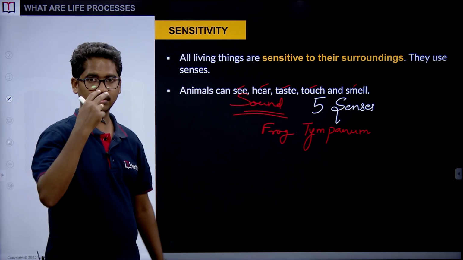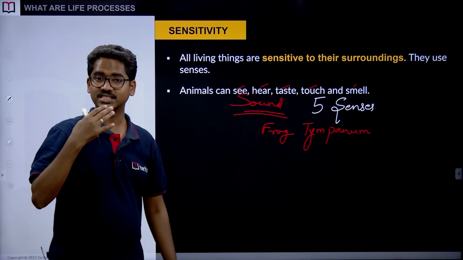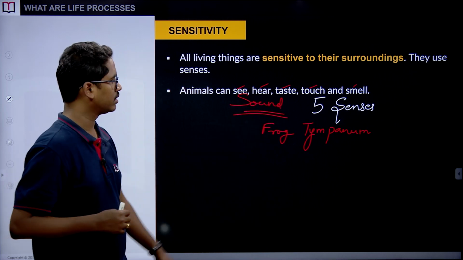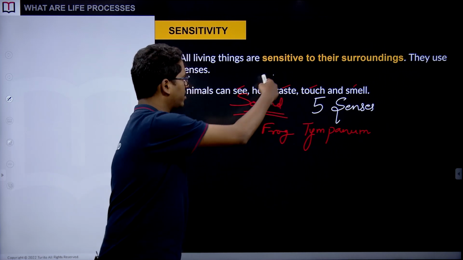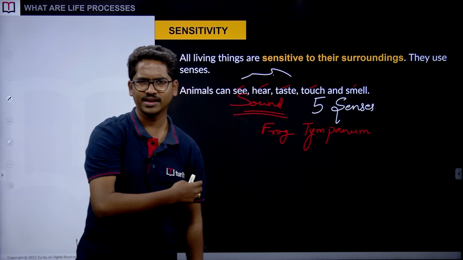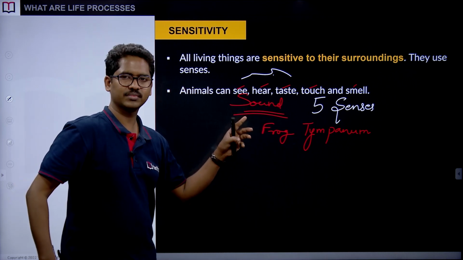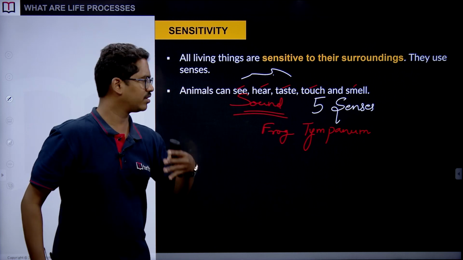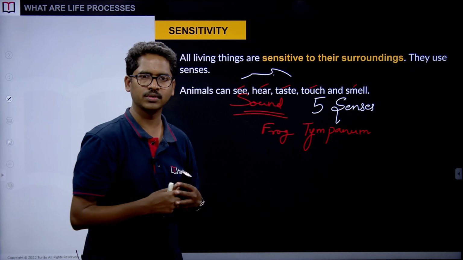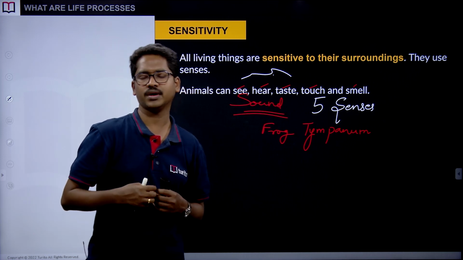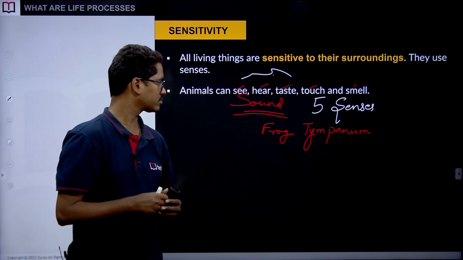Hearing, so first is seeing, looking at something. Hearing, taste, how you taste using your tongue. Touch, so these days these electronic gadgets, they too sense it, but they can't hear, see, this one I am speaking about. So that is a different thing here. Smell is something like most of the animals do. You do it, I do it, we have dogs doing it. So that is the thing we have to understand.